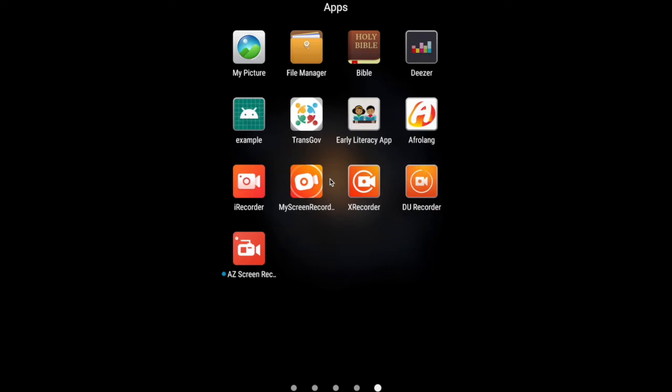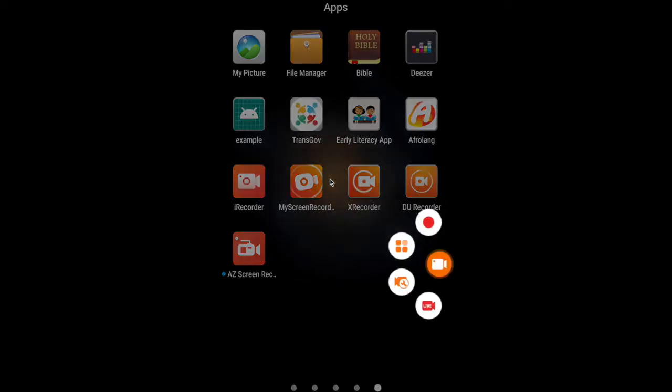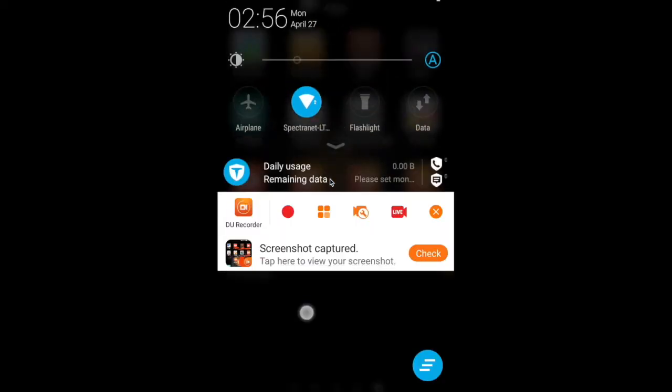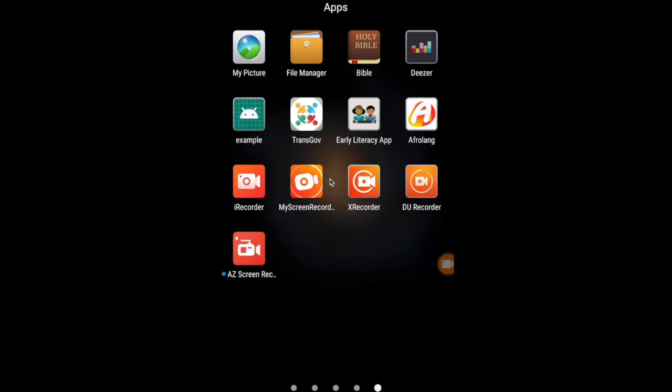So exploring the app, we get to see that when we click it the first time, it brings out an overlay that is always above our screen anytime we are using the app, and it also has options on the notification bar, which is the same thing that is in the overlay. So it has four options which we'll be exploring in a moment.